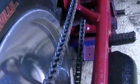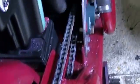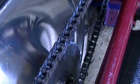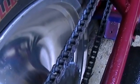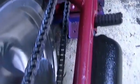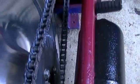Chain, I just run cheap number 50 chain. Take it out and throw it away once in a while and put on a new one. It costs me, well, I don't know, $40 or $45 to change it over. O-ring chains are fine, but this is no place for them.